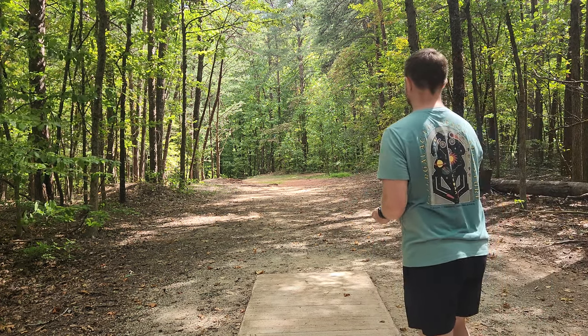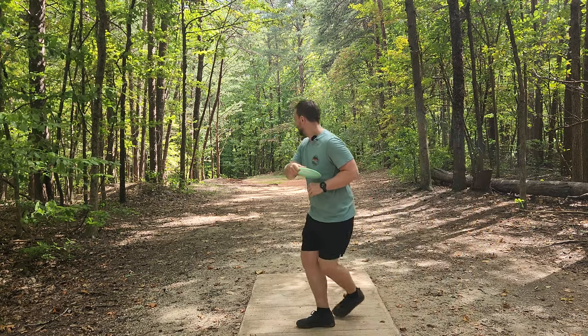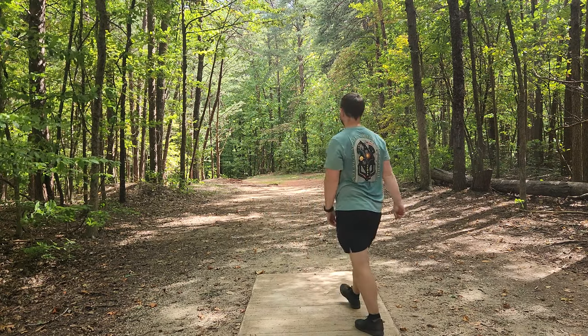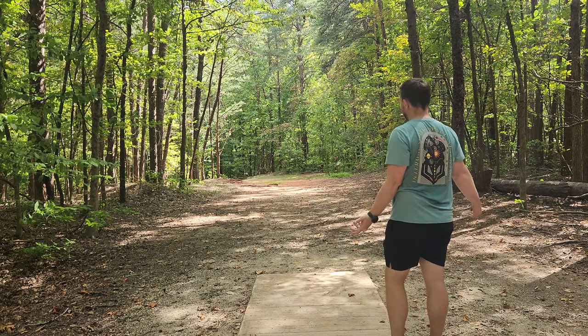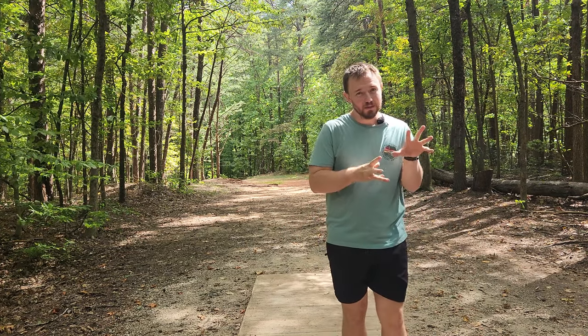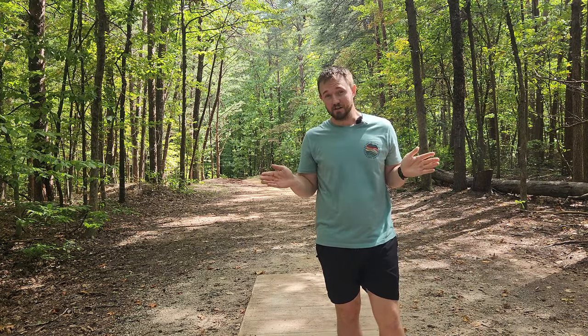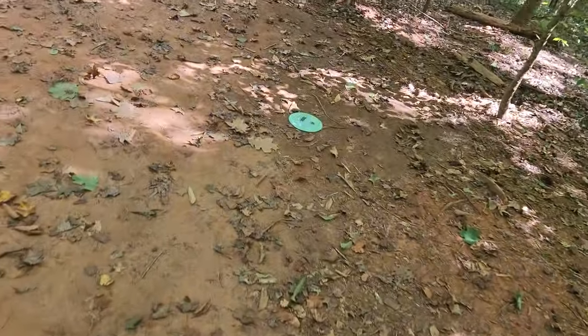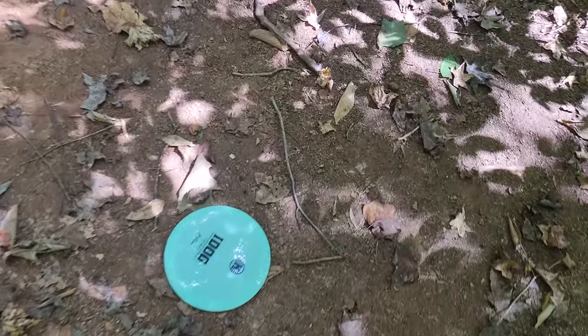It's a really great disc. It's just so nice and stable and reliable, which isn't something you always get in a Kastaplast lineup. Sometimes their discs are a little flippy, a little weird. The I-Dog is none of those things. It's a perfect professional level fairway driver. All right, we don't even need to putt these. We got two absolute perfect park jobs here. Two I-Dog birdies just like that.